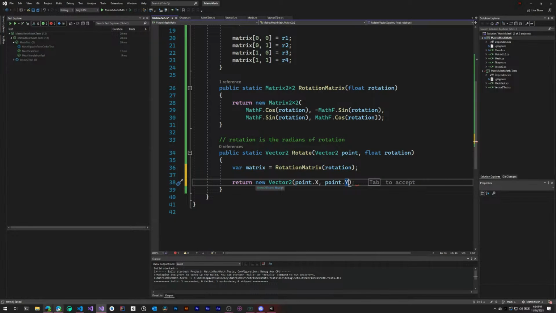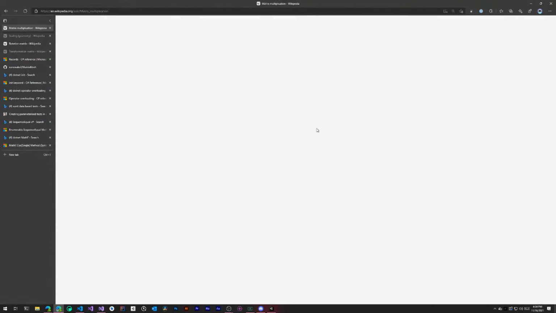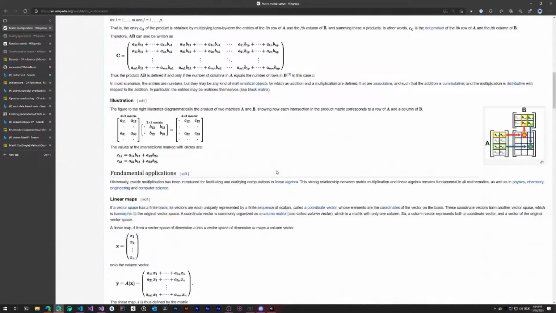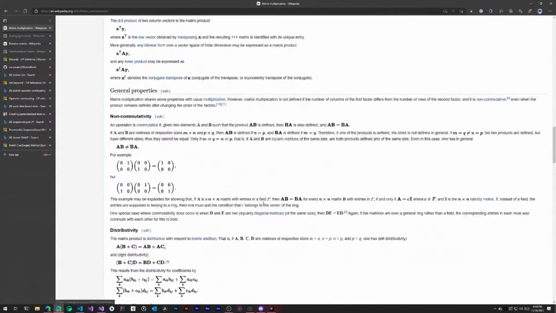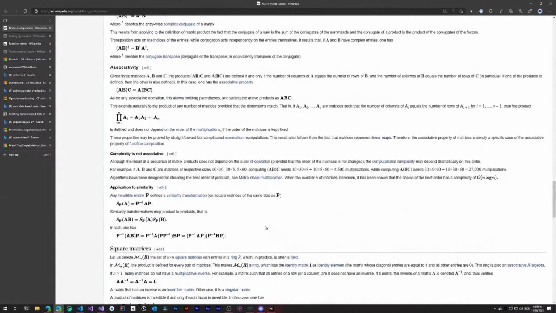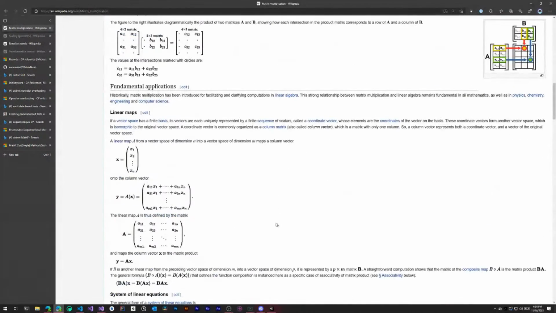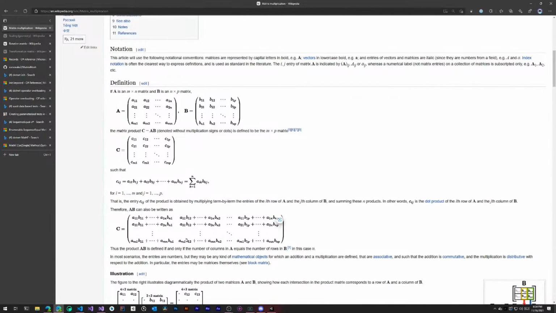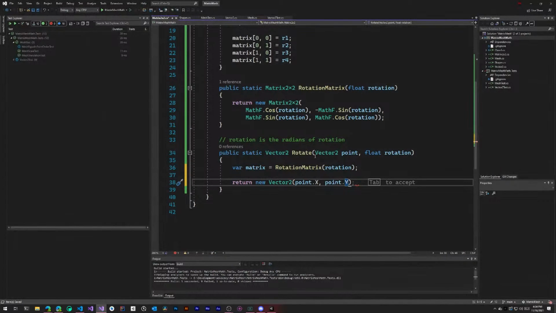So we are going to figure out how to actually do these things. All right. So we're just going to pull up the formula for matrix multiplication because I can never remember it. And do this and hopefully get some good tests out of this because I lost the formula. I'm trying to figure out if it goes horizontally or vertically, columns and rows. I think it should be horizontally. So let's do that and see what happens.